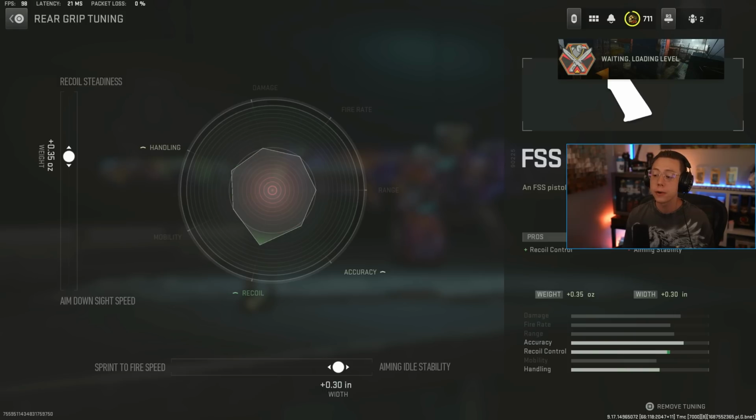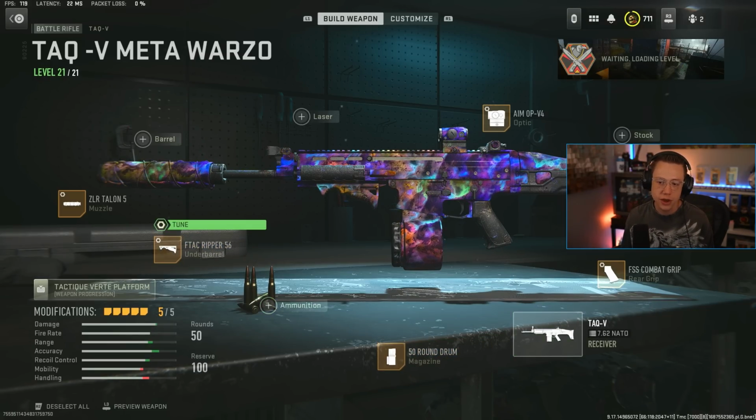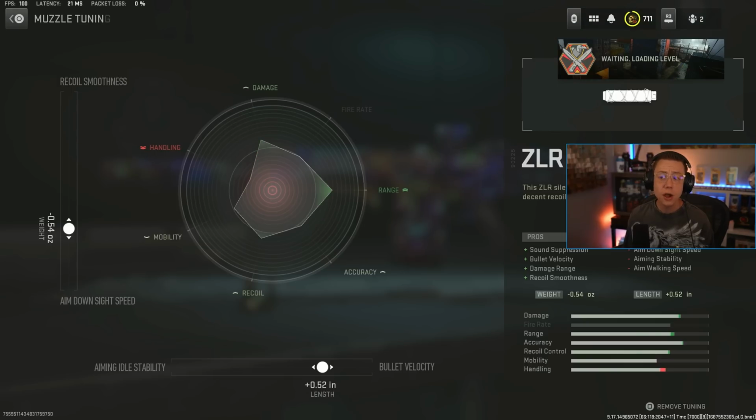I go for the combat rear grip, just straight up better control. I also tune for the better stability and steadiness. 50 round drum, pretty self-explanatory there. Ripper underbarrel yet again for that better stability, same tunes as always there. Then I go for the Talon suppressor.